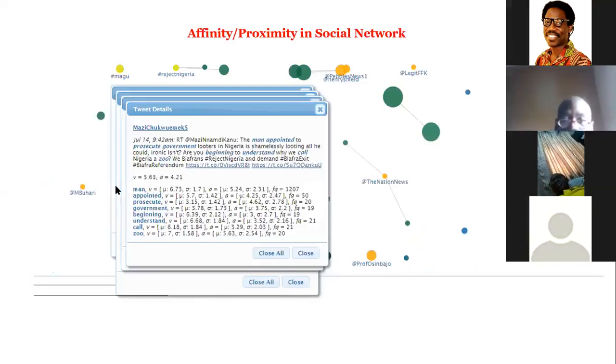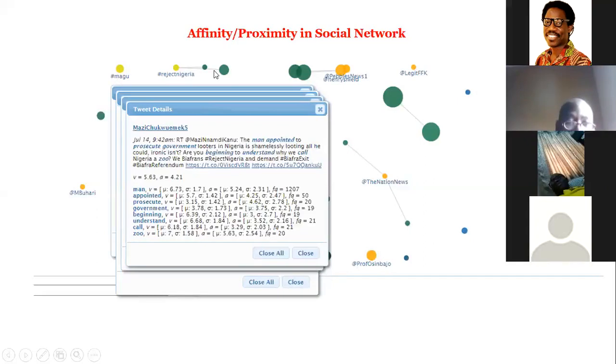Now I discussed the keyword proximity before, and for the individual, apart from the keywords, we can see that this is Magu again. So we have Magu here. The lines we are seeing here, connecting here and there, these are the people, or the links to tweets, that have connection together. This one and this one, they don't actually have any link with anybody. So they stand alone, like those we discussed before, singletons.